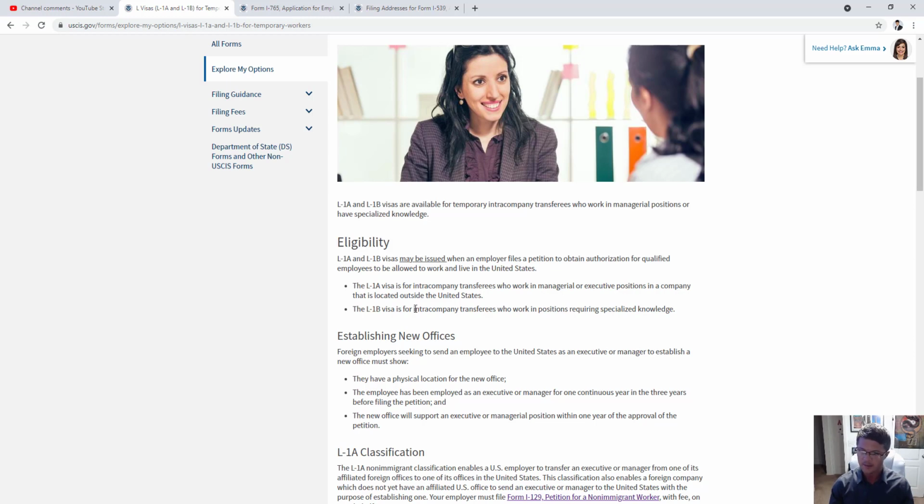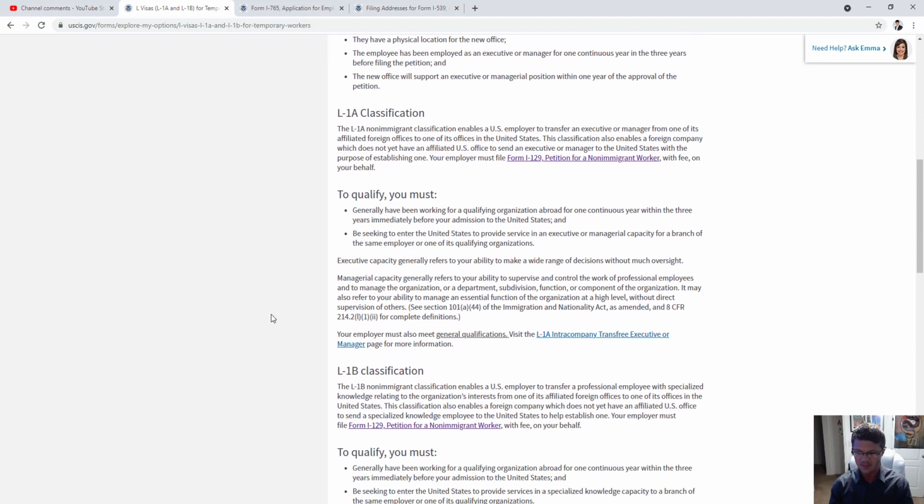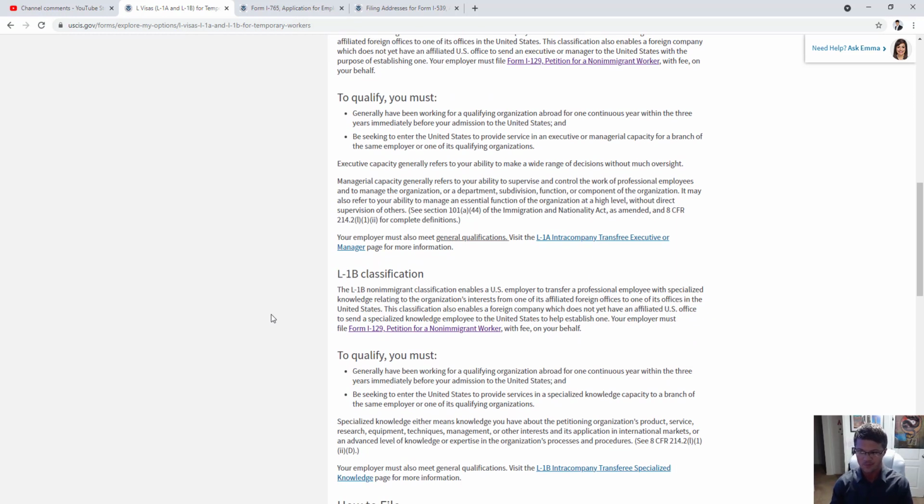However, is he somebody who already worked for you? Because that's what intra-company transferee means: somebody who worked for you within your company.